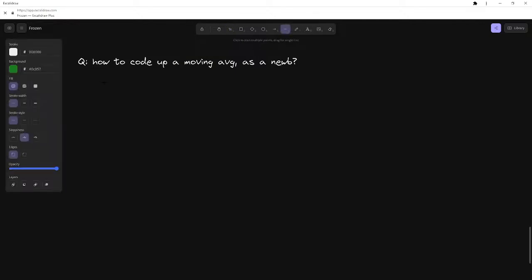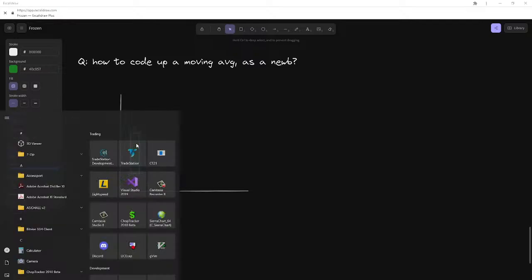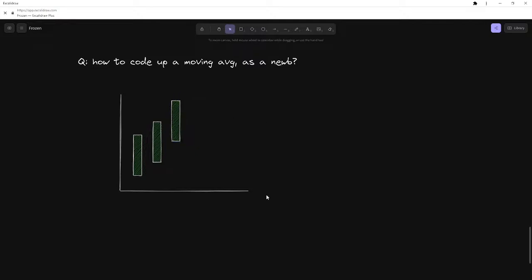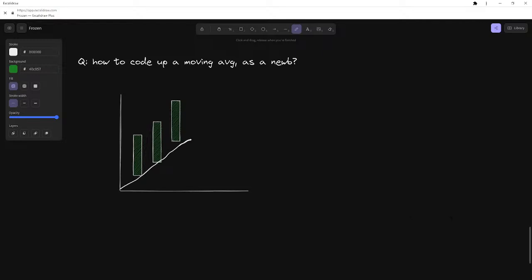So if we draw a chart like this, and we have some candlesticks, and I'll just replicate this. Let's say we're taking the close price, or I mean, you have to have either open, high, low, close, one of those. If we were taking the average of the lows, then it would look something like this, right? Somewhere around there. So that's conceptually what we're trying to do. If we're trying to make an average of the highs, it's going to be up there. If we want something that's in the middle, it'll be there.